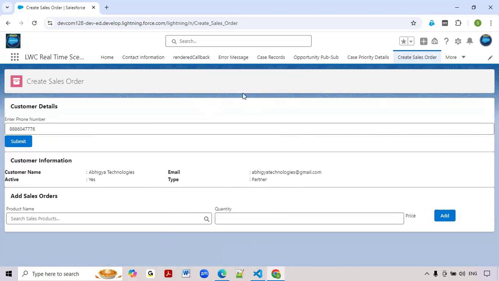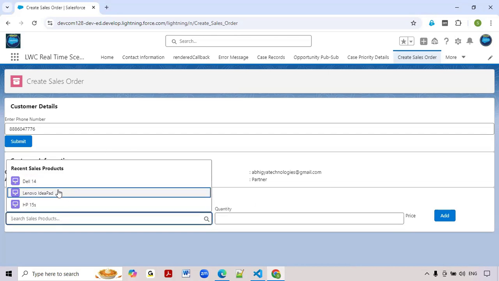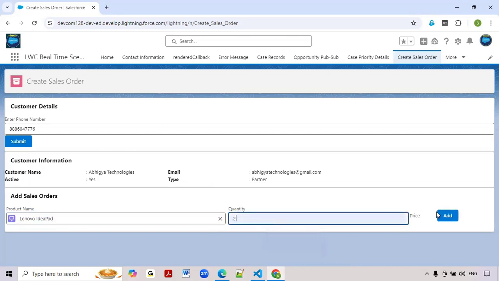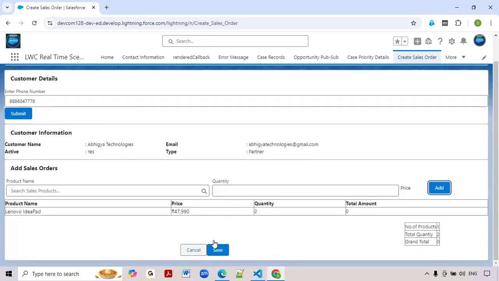Okay. So this is the overall functionality based on the phone number. We are fetching the customer information, and after that the user can select the products. Once we click on the add button, we can add the selected product into the list, and we can clear these values. And when you click on the cancel button also, we can clear these values.